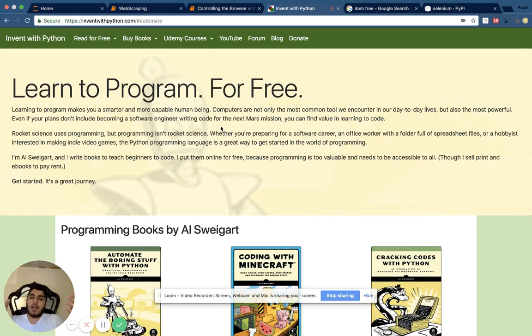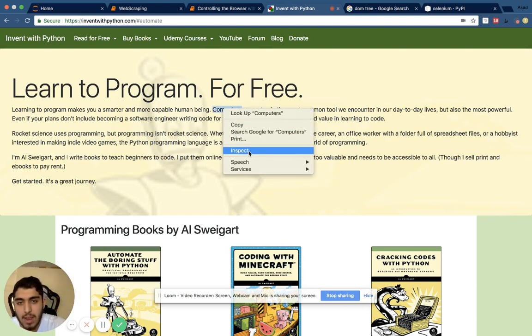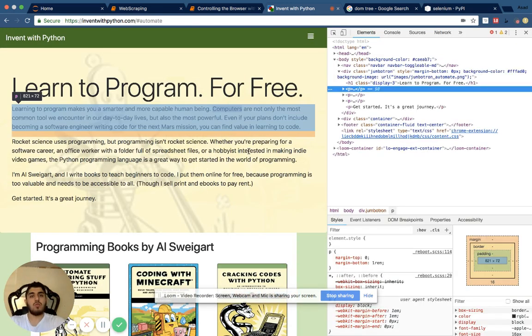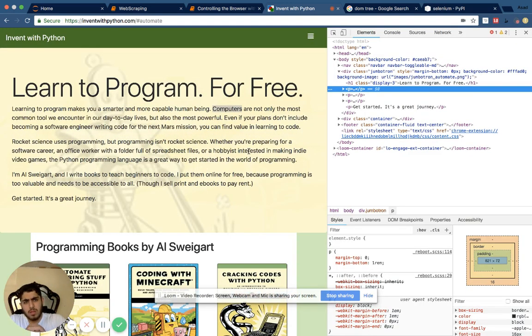So as you probably know, every web page is broken down into its components of the HTML, CSS, and JavaScript. So if you want to see how a page is laid out, what you do is right click and inspect. Using Chrome, I mean, almost all of them do it, but I like Chrome the best because it's pretty nice.